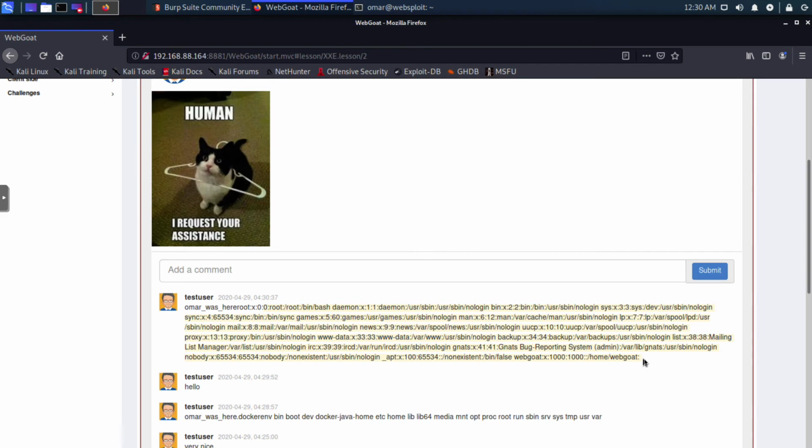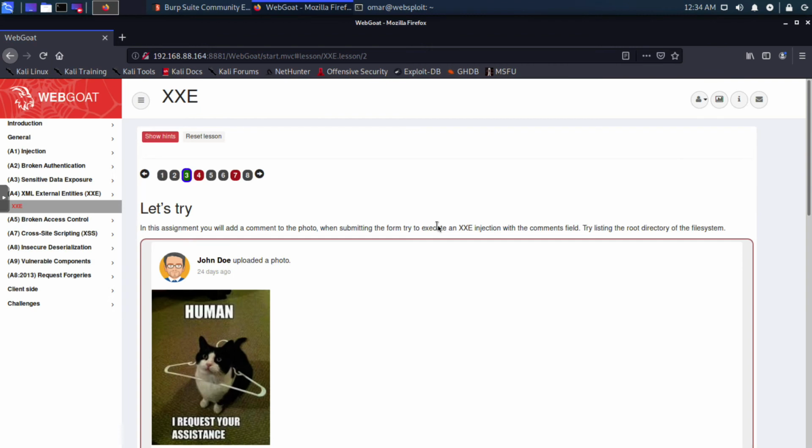So if you're a developer and you're listening to me, please do not run your applications as root. If you run your applications as root, I'm also going to be able to obtain the contents of the shadow file and then be able to crack all your passwords. So again, there are many other exercises and challenges here in WebGoat. Let's actually take a look at one more, and let's go over cross-site scripting.